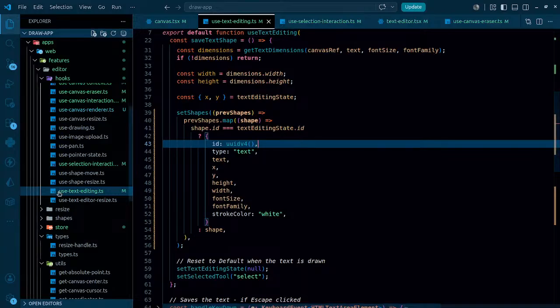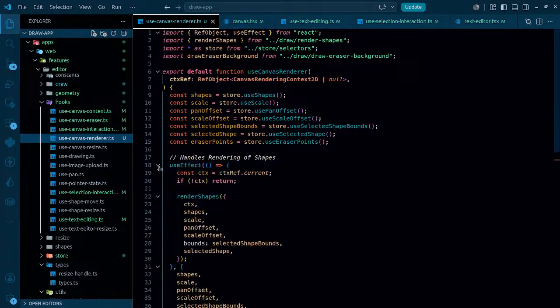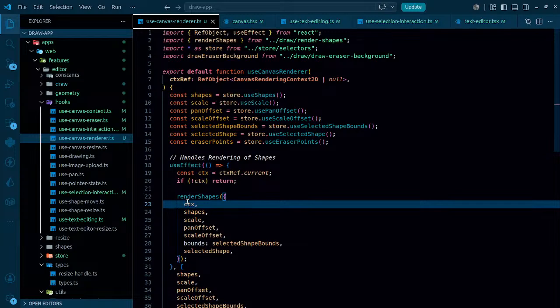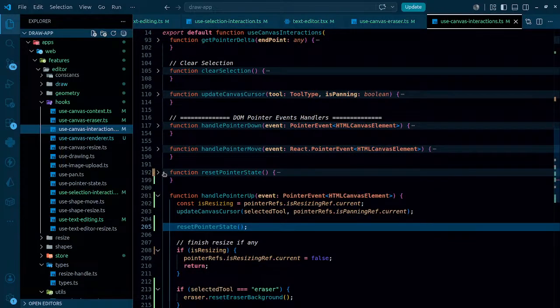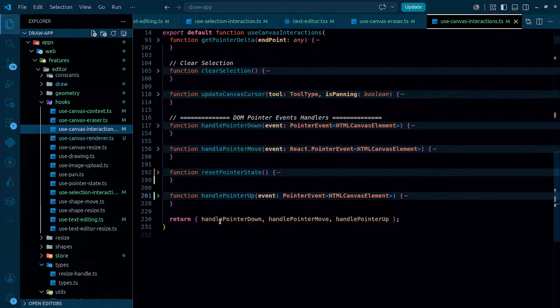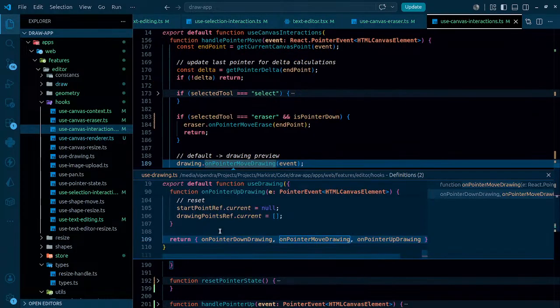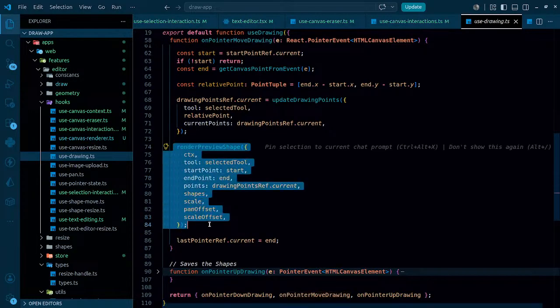Okay, another logic, whenever we are rendering here, right? And whenever we move the mouse, at that time are we rendering too? As we are on pointer up, moving the mouse, whenever we are drawing, render preview shapes.